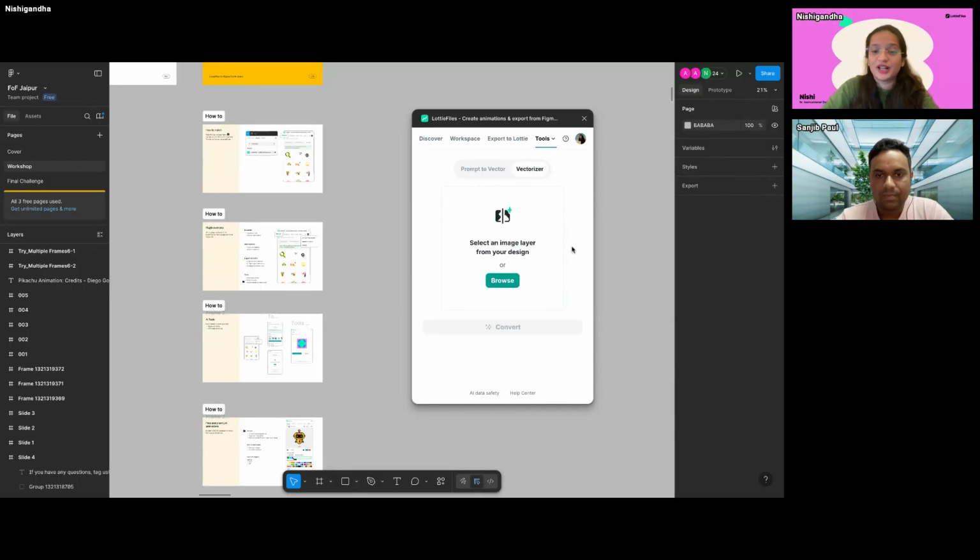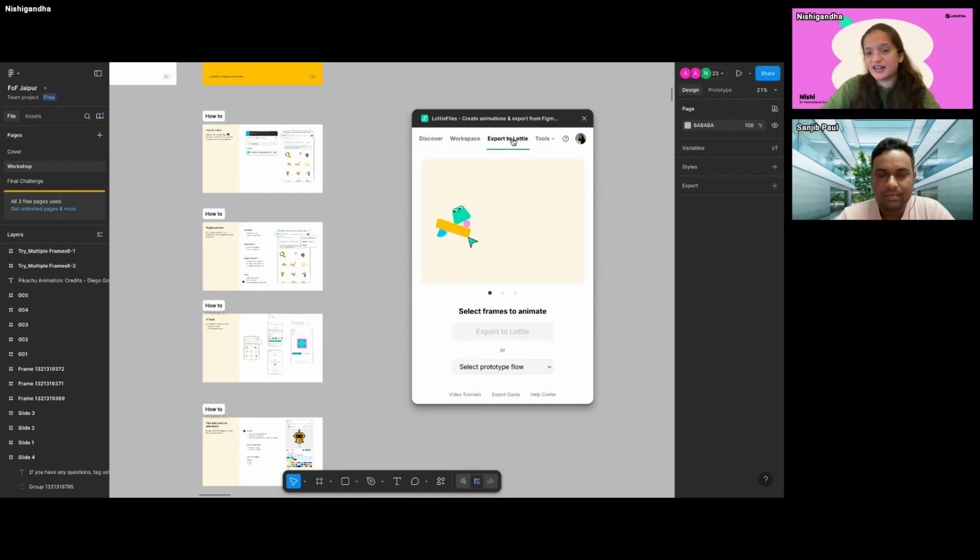You also have the raster to vector, or the vectorizer, right here. Let's say that you download an image, and I know that it is so painful to trace every point using a pen tool and then get the visual right. You don't have to do that anymore. It's old news now. You can just use our vectorizer, select an image, and it's going to spit out a vector for you within seconds. So these are a few tools that are packed within the plugin itself, so you don't have to leave Figma to do all of that.